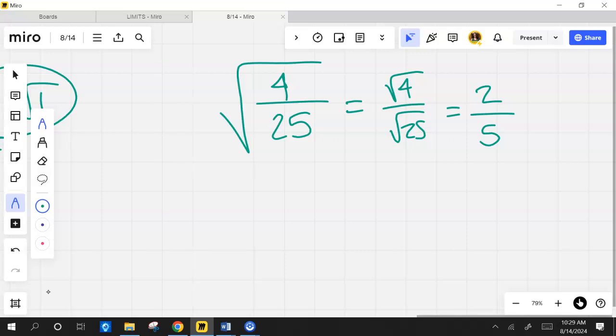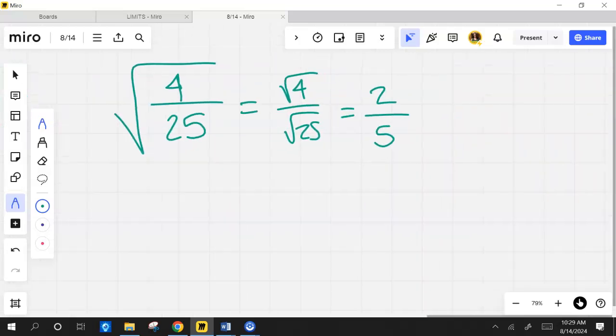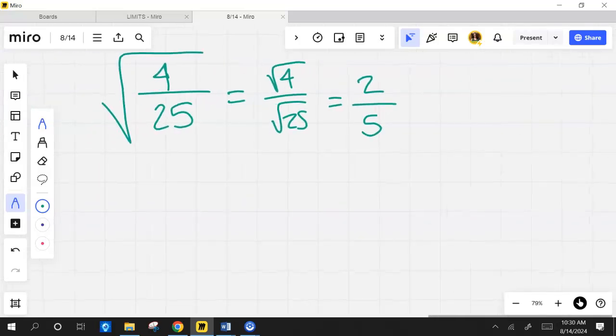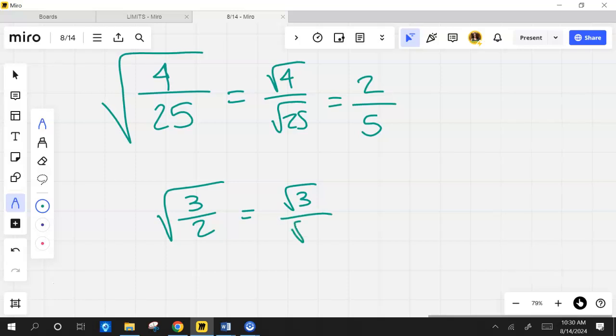When do I encounter a problem, however, with radicals until you get to calculus and it's no longer a problem? When do I encounter fraction-wise something with a radical, a problem? Negative under the radical, but what about with a fraction? If I split that up, what do I get? I can't do it, right? It's just square root of 3 over 2.